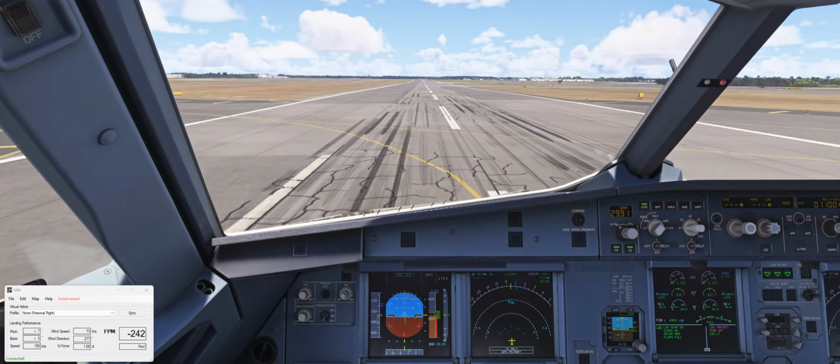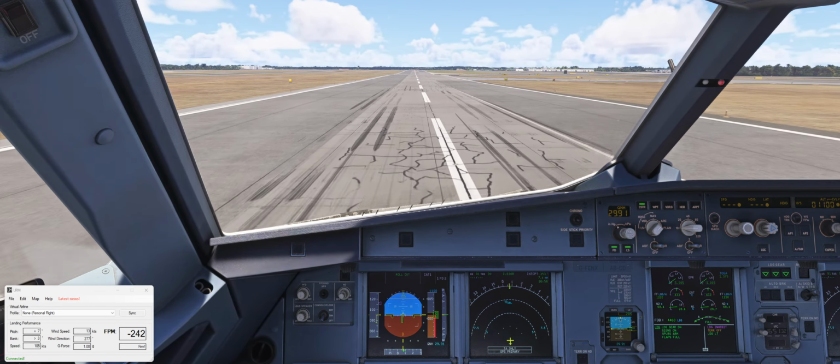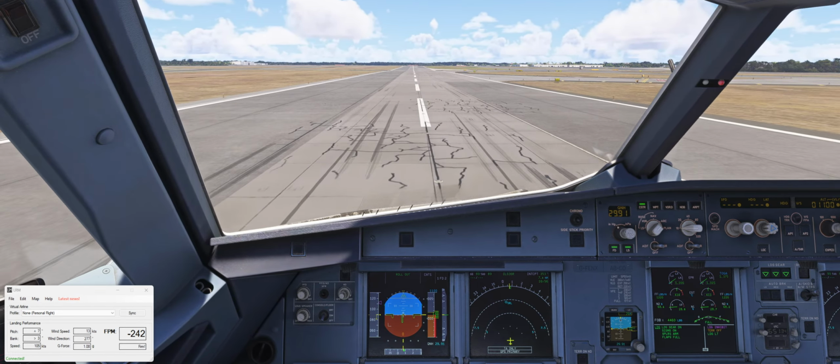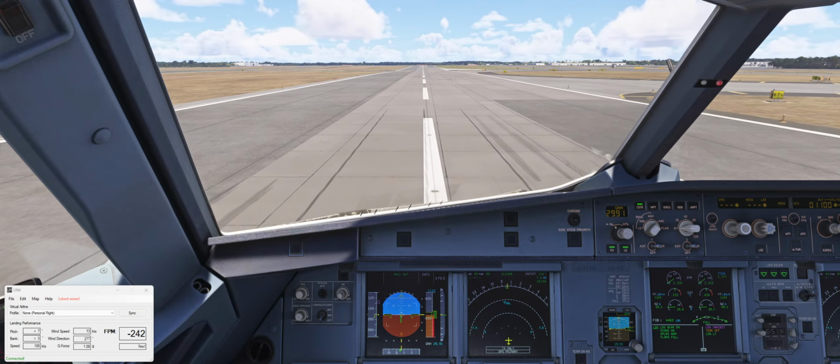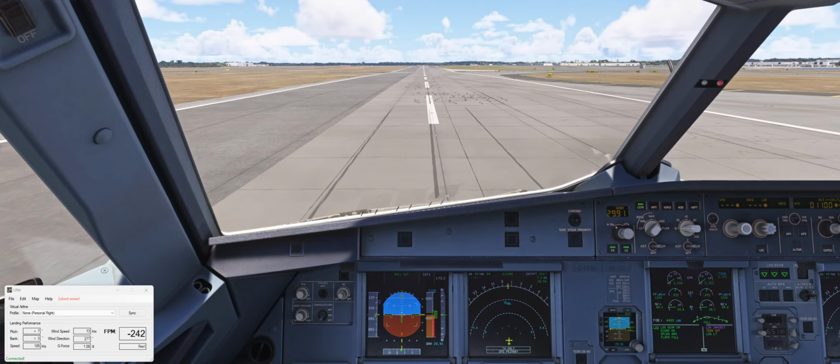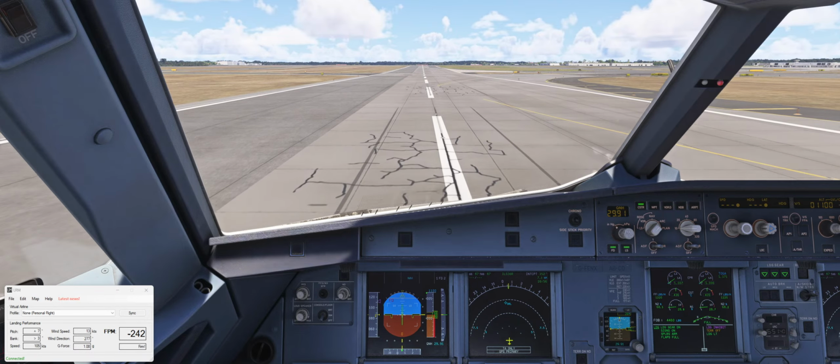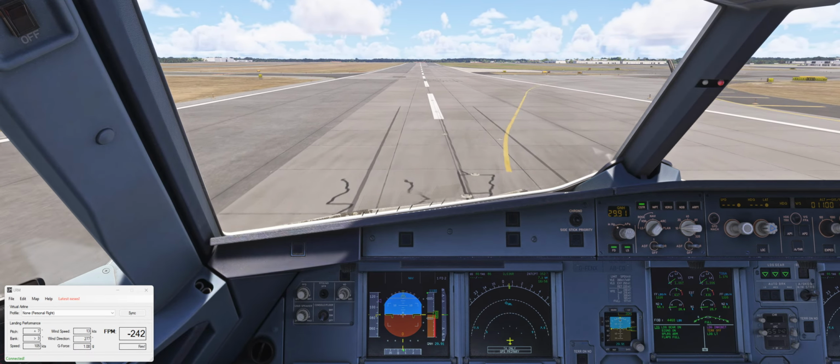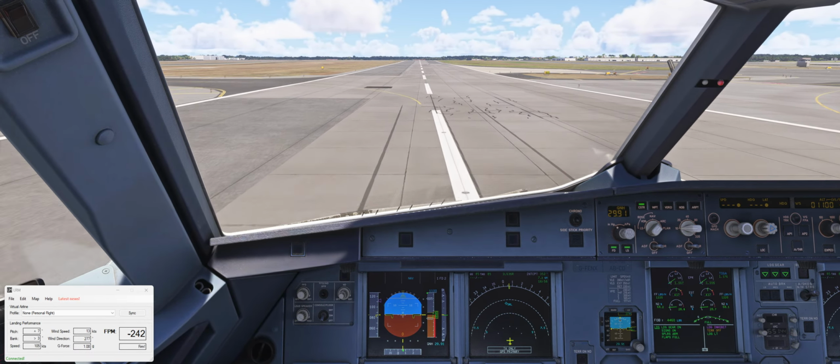I really got to get better with my rudder controls. Not bad, 242, I'll take that. I don't know why FSIPanel is not giving us stats this time. It's bugging me.